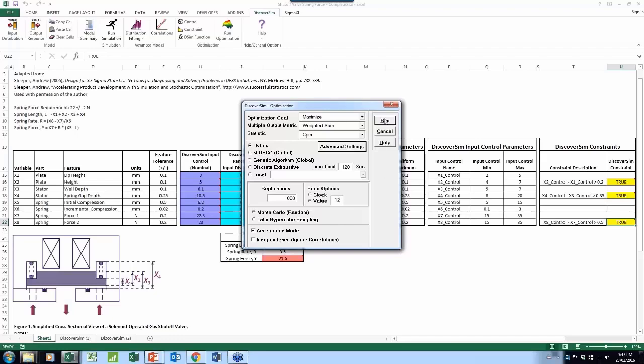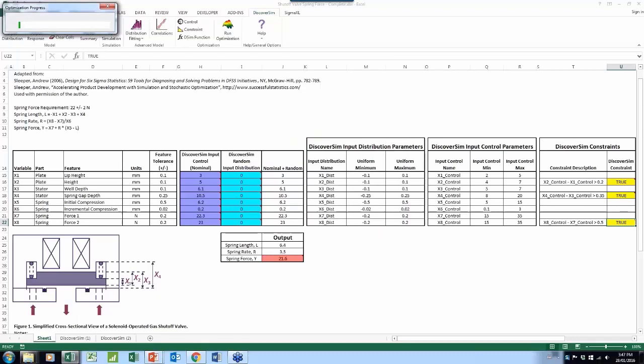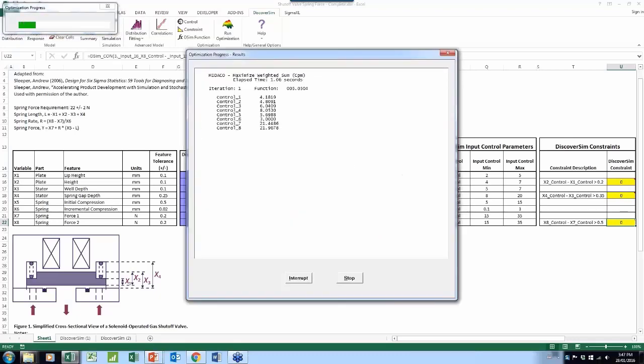So I'm going to go ahead and run this now. MIDACO starts, and it has already found a process capability index of 6.6. That is a huge improvement, and that was just in a matter of seconds.